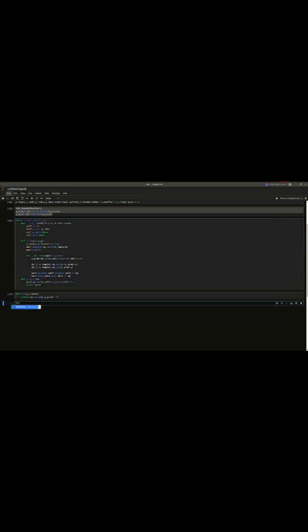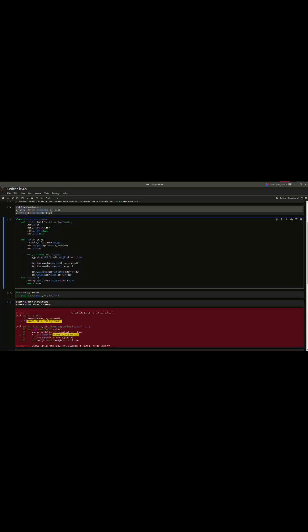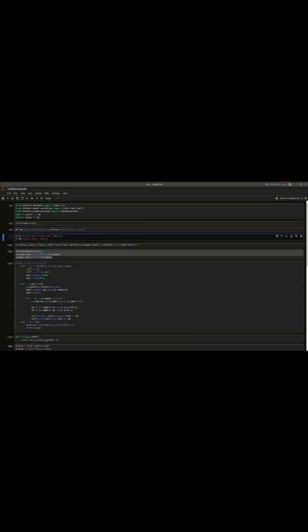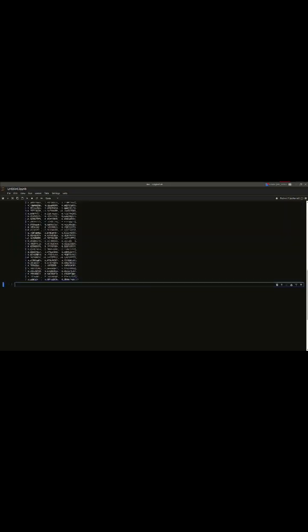So let's see how the program works. Let's call the class and run the method with the given values. What's the error? Oh, I see the error. The problem is basically this x value, which we discussed before.